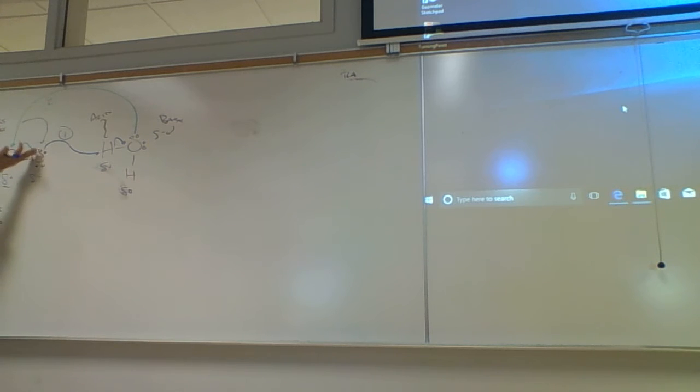I'm going to tell you, either way happens because these collisions are just random collisions. This oxygen can collide with this hydrogen, or this oxygen can collide with the carbon. Both are going to happen, but not both are going to lead to reaction. And I already know which one leads to reaction. What you do is, this is like the path through the jungle. Sometimes you'll just take all the paths and see where it takes you, right? This is what we do here. We take both paths to see where it takes us, but I don't have enough time to take both paths. So I'm just going to take the correct path. The correct path is going to be path 2, because that's going to lead to reaction.